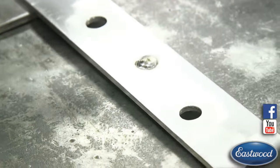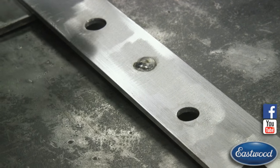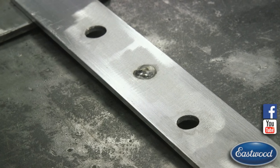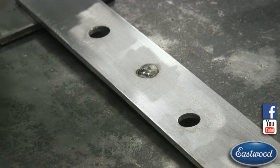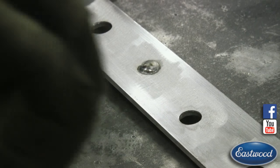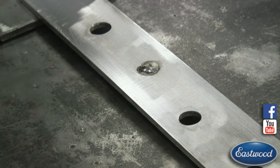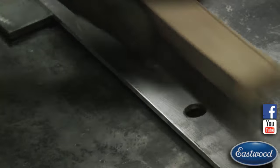And now, this is the back side of the weld here. On the back side of the weld, I actually have too much material, which is good. So you want to be able to take some off and make that hole invisible. Since there was no gas flowing on the back side of that weld, there is some contamination on just the topmost layer because there wasn't any gas flowing up from behind. So we want to hit this with a stainless steel brush.